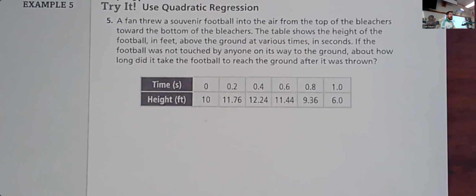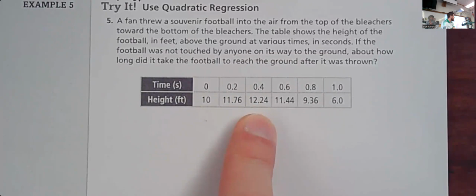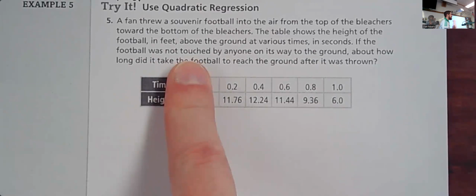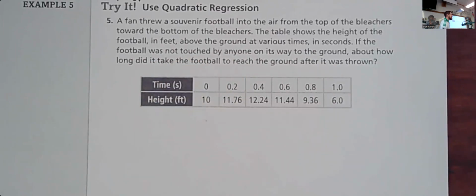So here's the thing. If we wanted to, we could do the same thing we did in the last problem. We could choose x, y, x, y, x, y, and solve a system of 3 equations with these fun decimals. But I wouldn't want to do that because the calculator can do it for us. So I'm going to read this and talk about how we're going to make this happen. Now, you've already done some of this work using linear equations. And so some of the groundwork in terms of getting the information into the calculator you've seen already. So we'll practice that again. It's actually a very, very slight difference getting a parabola equation versus a linear equation. So there's not a whole lot of difference based on what we did in chapter 1.